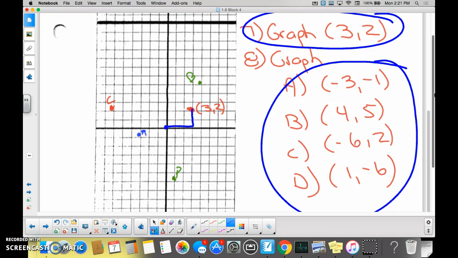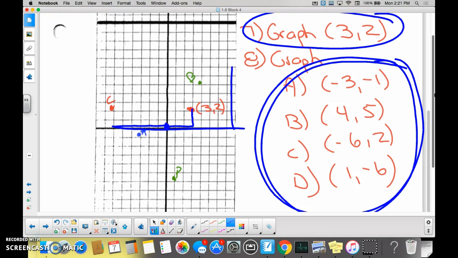See? Okay, so we graphed A, B, C, and D. I'm not going to go through that. But you always go over first, up and down second. Everyone say over first. Up and down second. Hey, look at the cheat poll. Someone read the cheat poll really loud. Drive the fire truck to the fire, then raise or lower the ladder. So here is your fire station. You drive either this way or that way, left or right, and then depending on the number, if it's positive or negative, you raise or you lower the ladder.